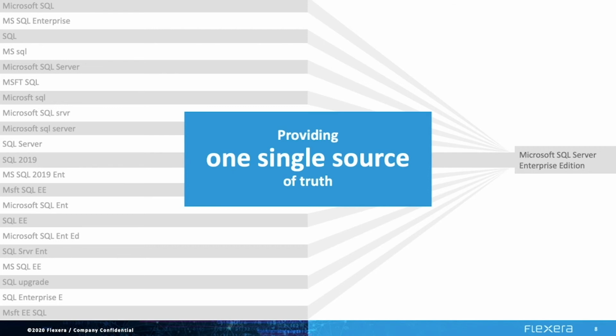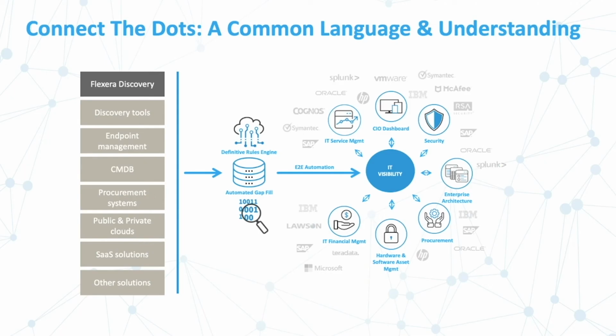It's not about delivering a single source of truth in one database or system. This is about delivering a single source of truth which can be synchronized with all your operational systems and repositories. Data can be imported into the solution using Flexera agentless or agent-based discovery technologies. Or we can import discovery data already in your organization using a range of different adapters to reuse the work already undertaken to gather the data.